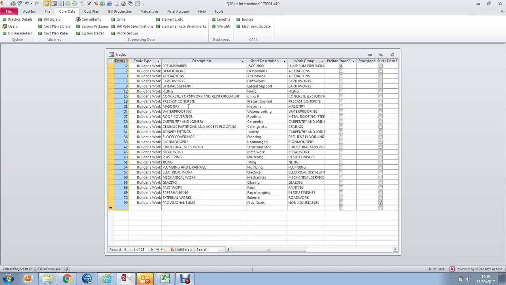What you should note about the system packages and the system trades is that when you create a new job, a set of system packages and system trades is actually put into your job for you, so that your job carries the standard set of packages and trades, and those can actually be changed in your job. The same applies to the units of measure, so that you can add a particular new unit of measure into your job data just for this job. Okay, we'll get there in a little while.